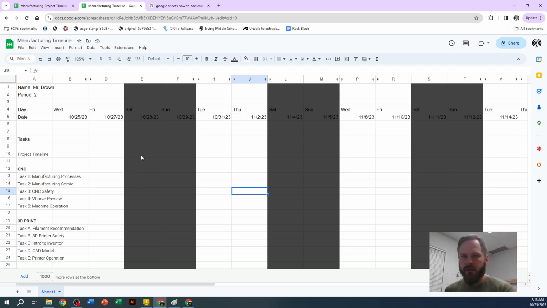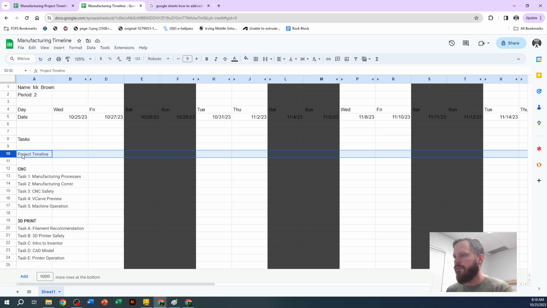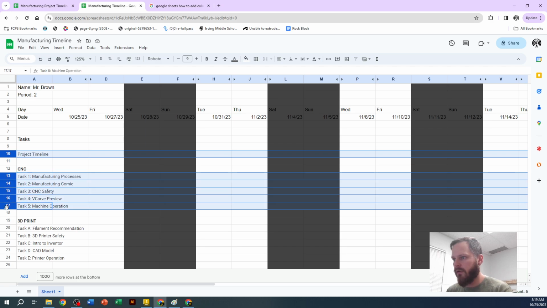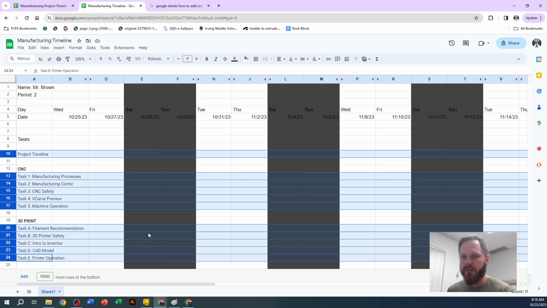There's a lot of cells here. Doesn't really make it very clear. So what I'm going to do is put some borders into here. What the borders do is they draw the lines around the outline of each one of the little cells. So I know this one right here. I'm going to hold down Control and click all of the tasks, all 11 of these tasks, or you can do them all separately. I'm just holding down Control to make it go a little quicker.